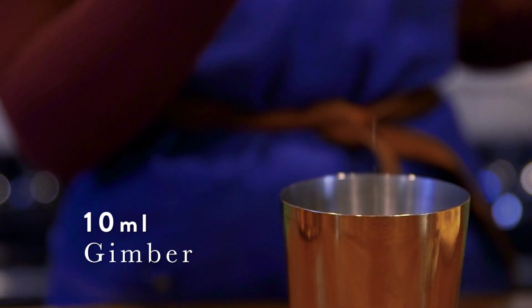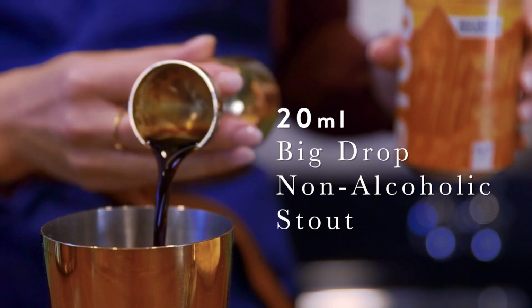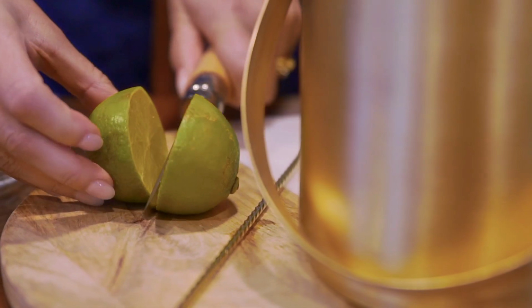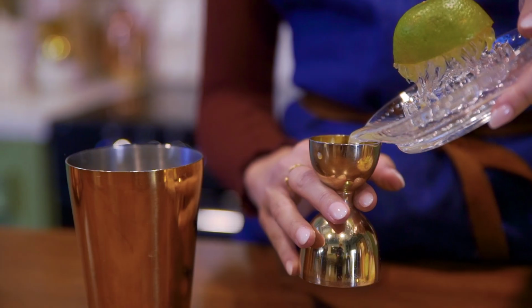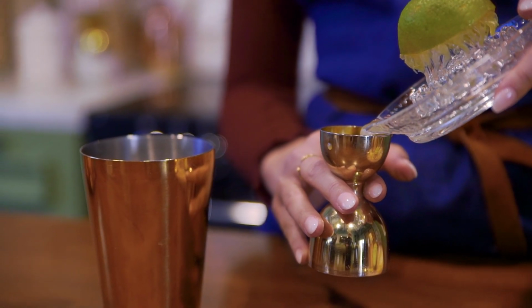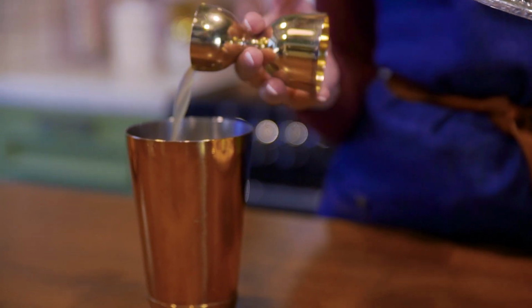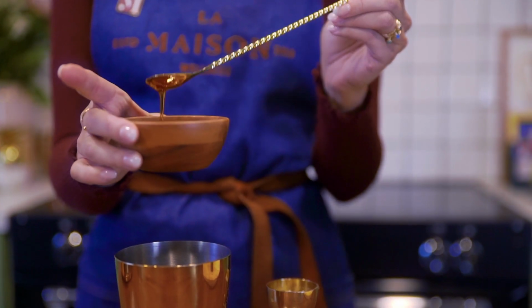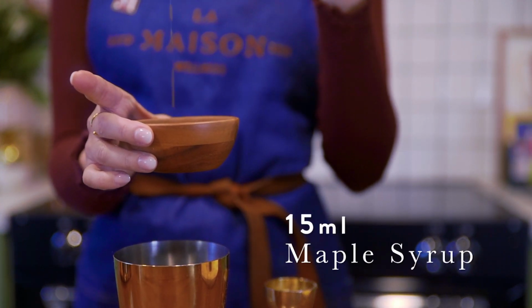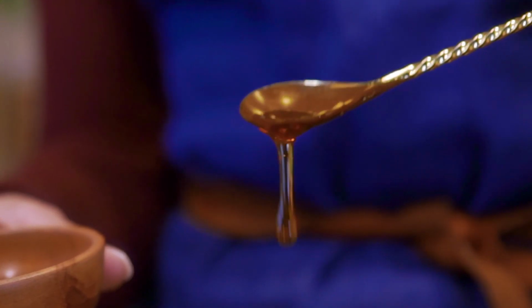I'm gonna be using 20 ml of Big Drop Stout, the non-alcoholic stout, really rich and delicious. And then 10 ml of the fresh lime juice. Again, really important to use fresh ingredients as much as you can. And then I'm gonna be using 15 ml of maple syrup. So that's 3 teaspoons or bar spoon like I'm using today. But again, you can use as much or as little. You make it as sweet as you desire.